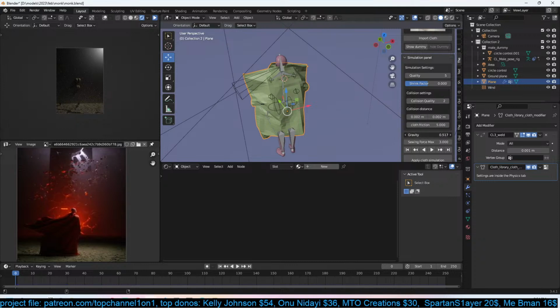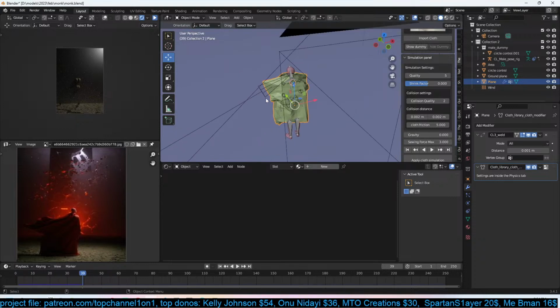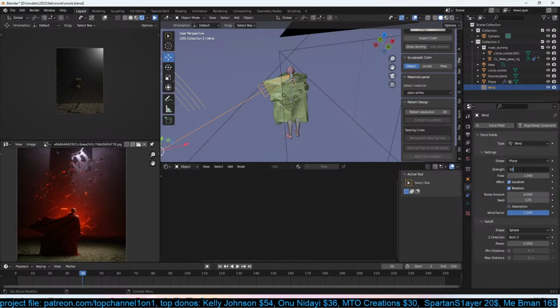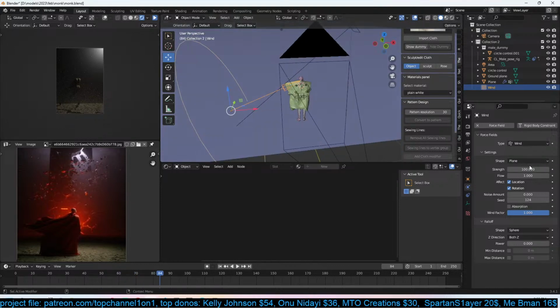I'll make sure again there's no gravity. Let's see. Increase the wind force. We need a lot of wind.